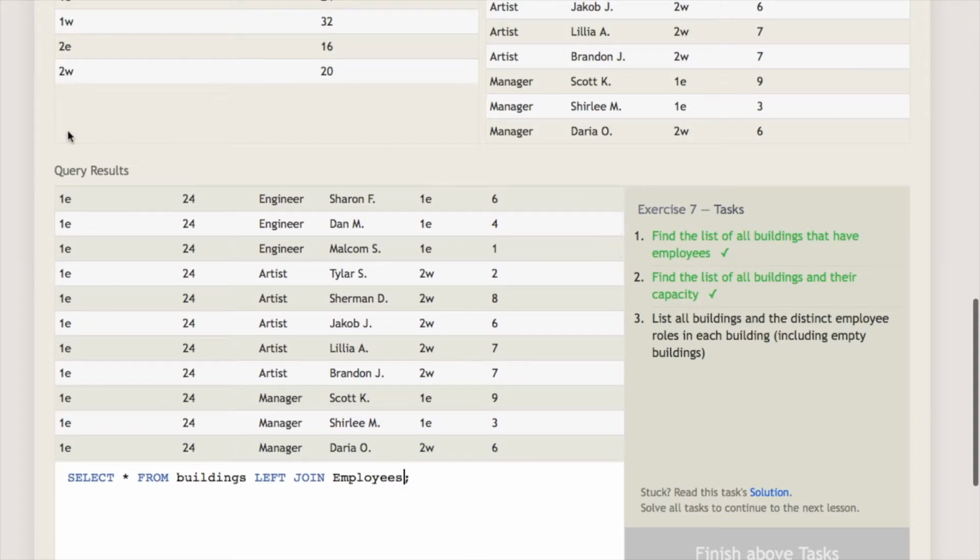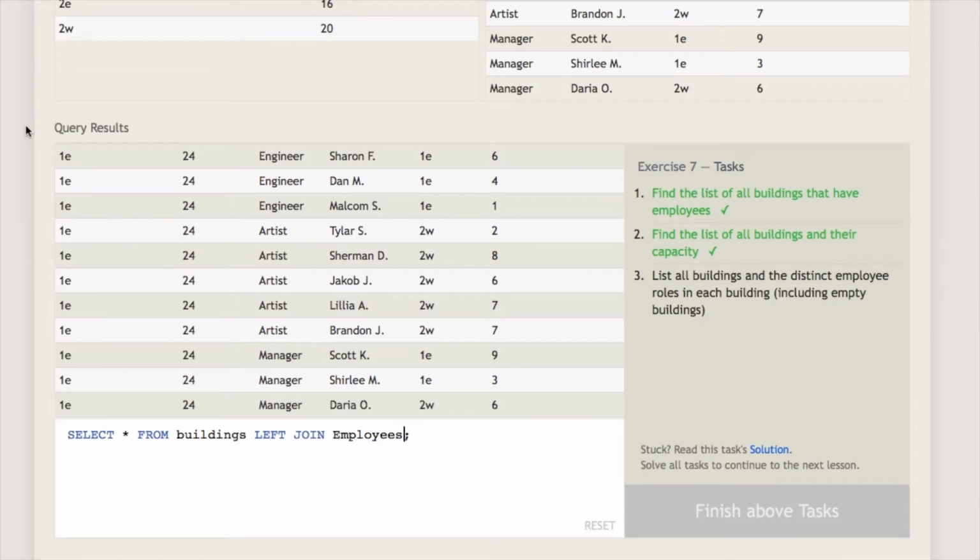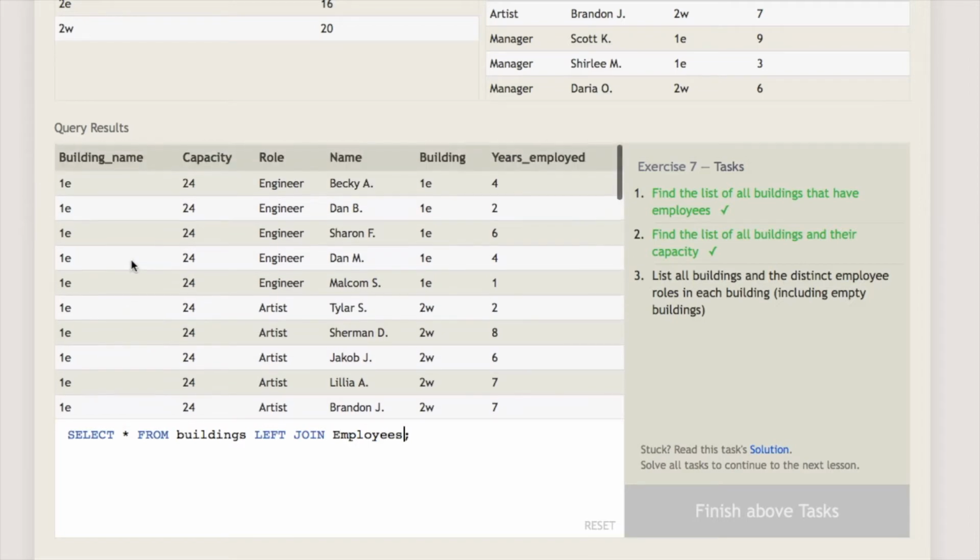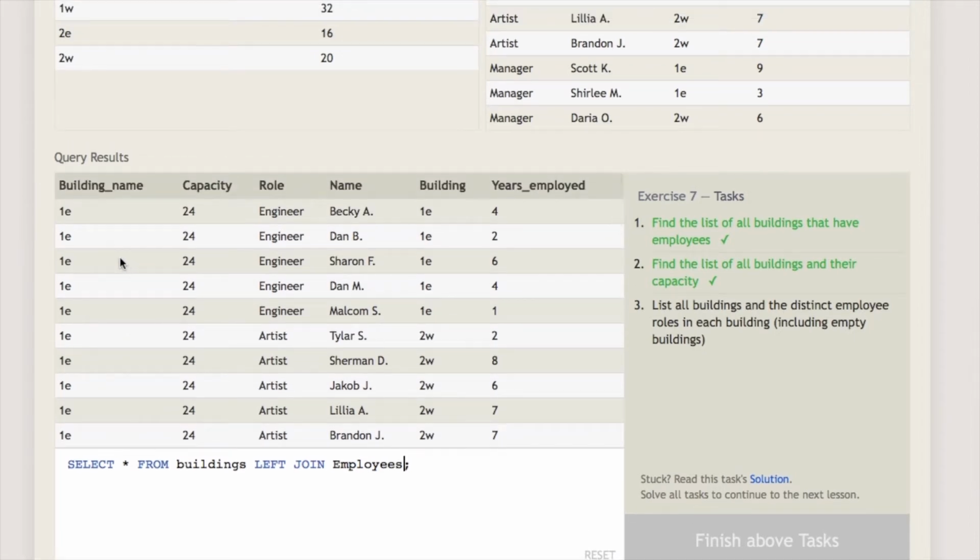Now, how are we going to work on this task? It says list all buildings and distinct employee roles, which means in each building we want distinct roles without repetition. So we see this joined table. We have building name 1E and building 1E.